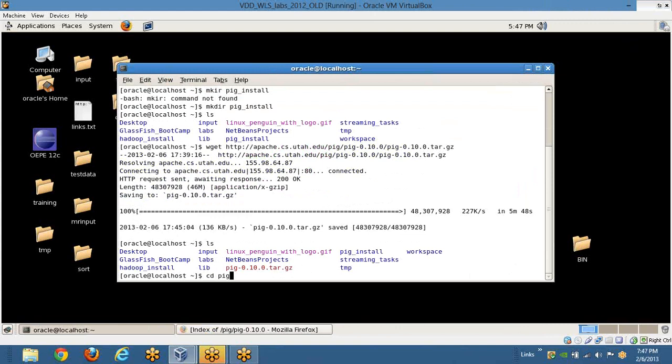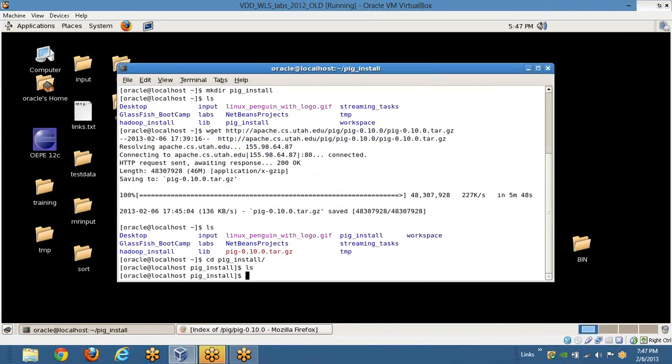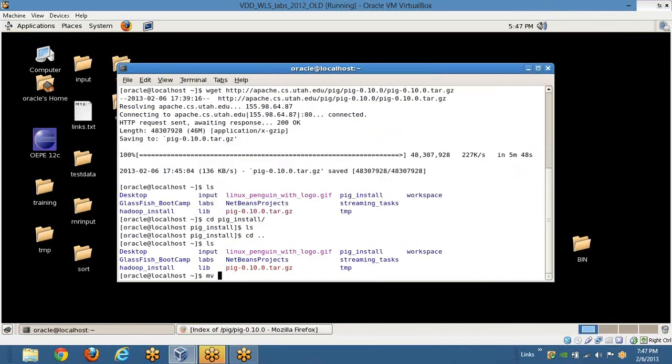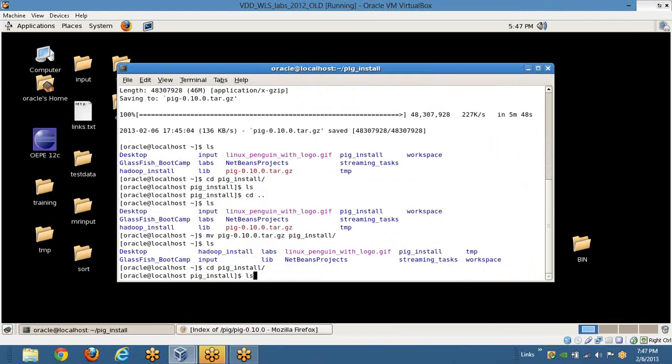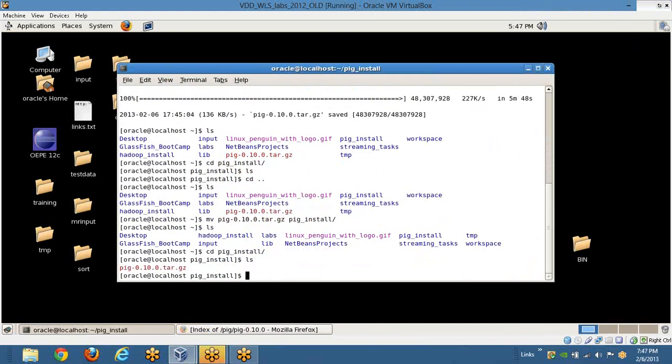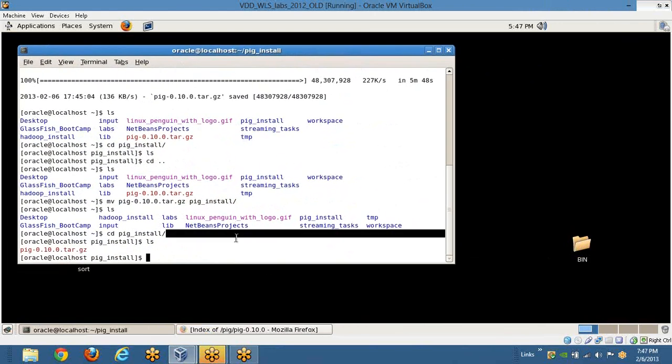Let's go into, let's move the, we have just moved the Pig binaries into the Pig folder that we created. Let's unzip the same.